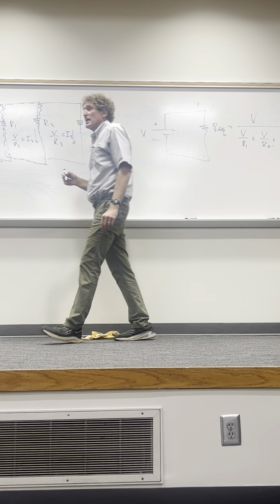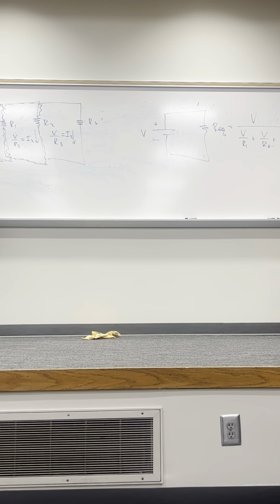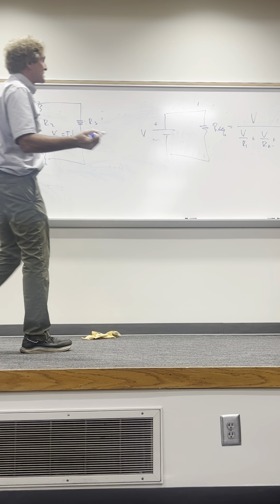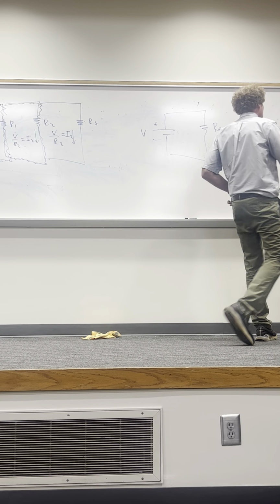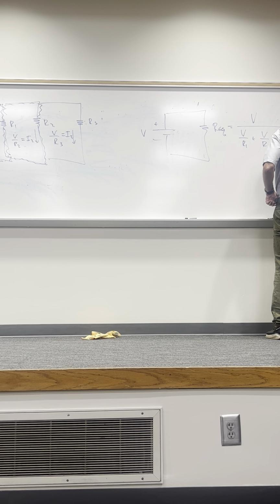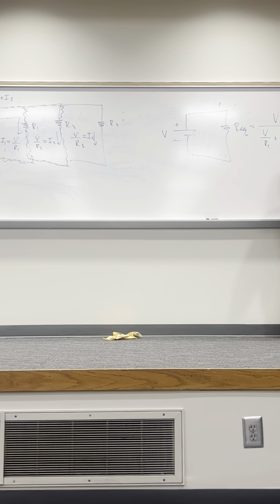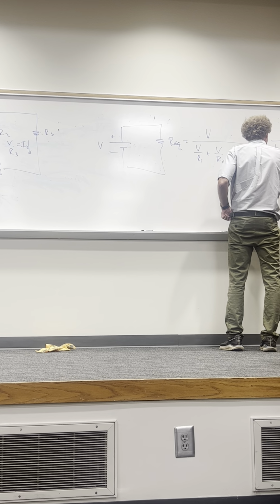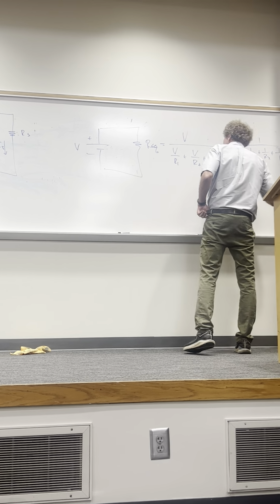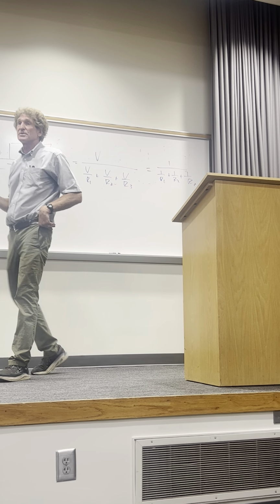And we could extend that to as many R's as there are in parallel. How many see that? Can you all see it back there or not? The logical extension is obvious, right? Just keep on putting 1 over R, right? What do you notice about the V? Cancels. So basically for just 3, it's 1 over R1 plus 1 over R2 plus 1 over R3. As a matter of fact, you could add as many as you want to that.